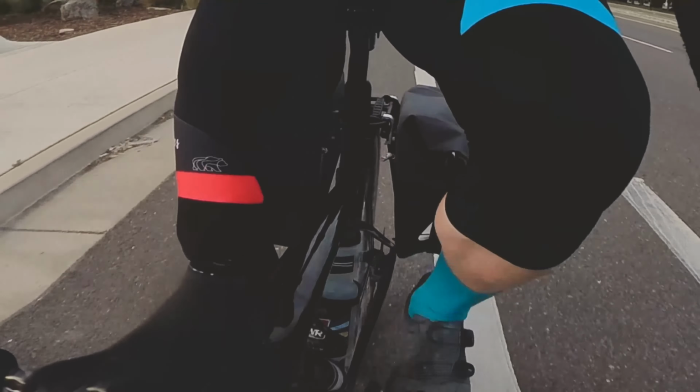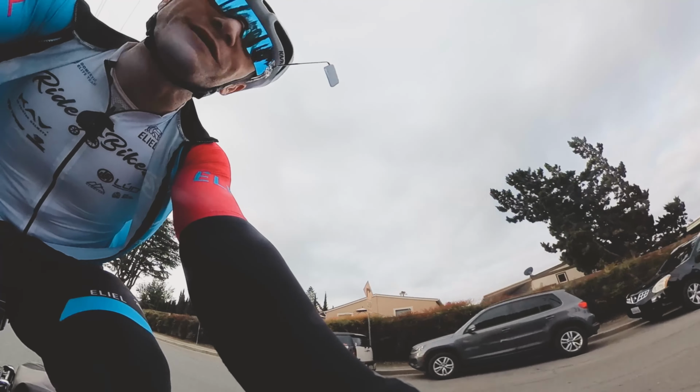As a consequence though, when I run the rack and panniers, this bike gets really heavy and that weight is not even close to being evenly distributed. So the difference in handling is radical, particularly when I'm at speed and trying to corner. Oh, and stopping. Getting out of the saddle can feel really awkward too, because as you're up on the pedals, moving the bike back and forth, that's a whole lot more weight than you're used to swinging around.